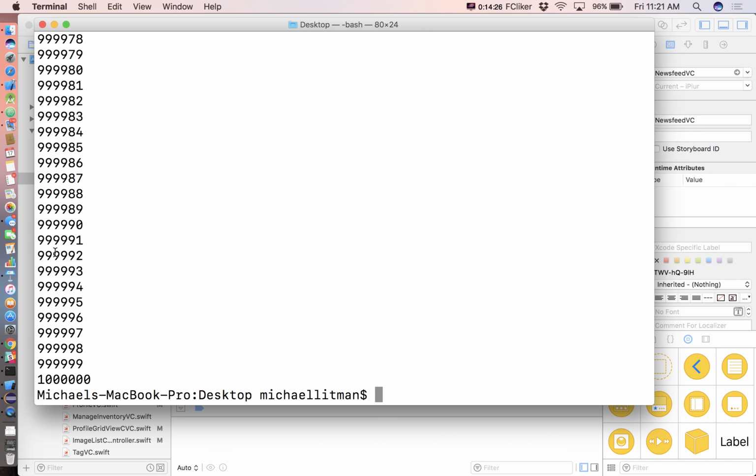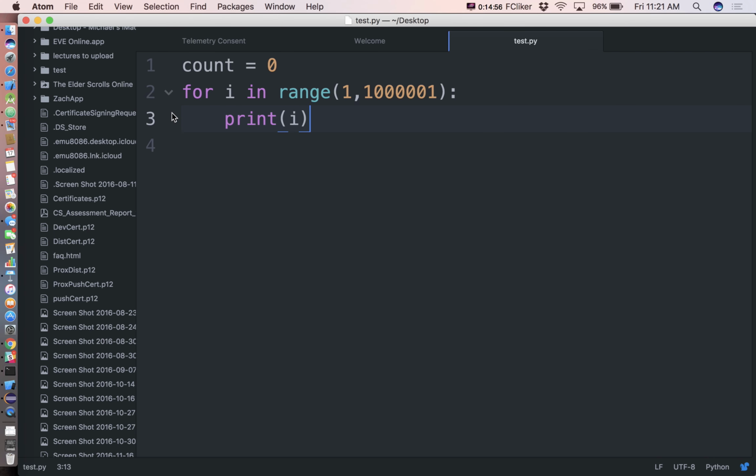If I were to make this run for a much longer period of time, let's say I tried to do it to like 100 billion or something like that, after several seconds you would feel it. Actually, I feel it now, my computer's warm. Because it's working. It's going to feel like you're playing a video game in terms of how much work your computer is doing. All right. So I see my loop taking me through 1 to 1 million. Great. So I'll go ahead and switch back to Atom.